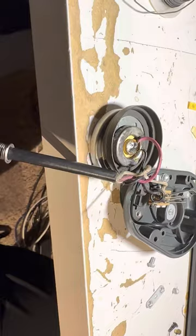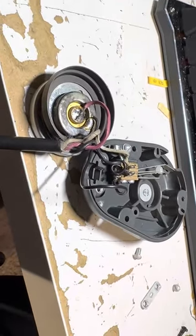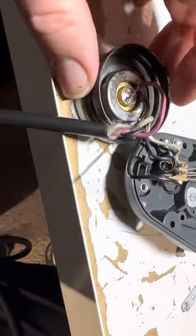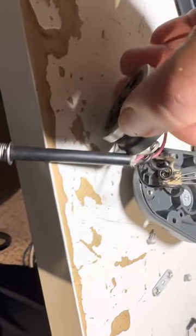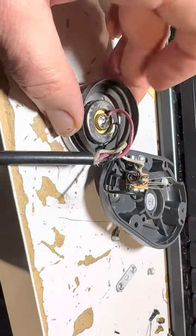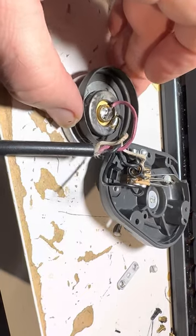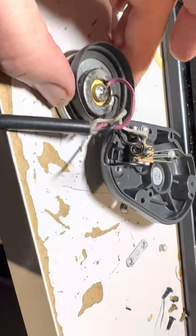I took the cord off that mic, and now we'll see if this works — see if I wired it up right. I'm gonna put this back together and put it in the radio. I gave the carbon element a good shake with the wall hair cutter instrument. I'm getting about 10k ohms in this thing. I get about 200 ohms on the T17 element, so I'm hoping this works.